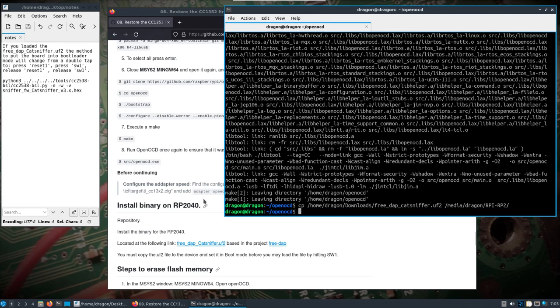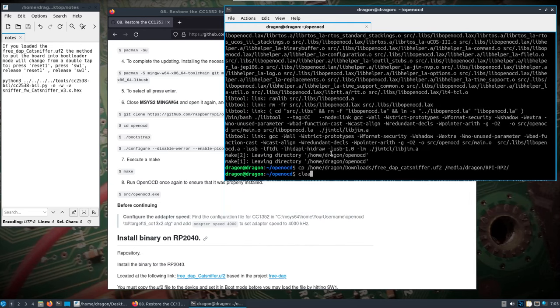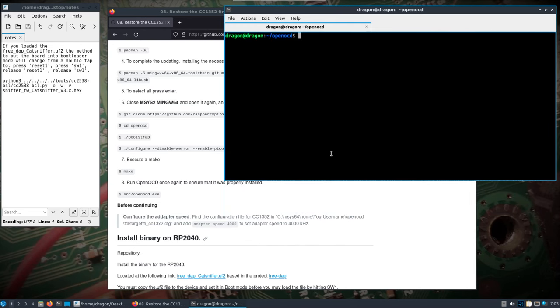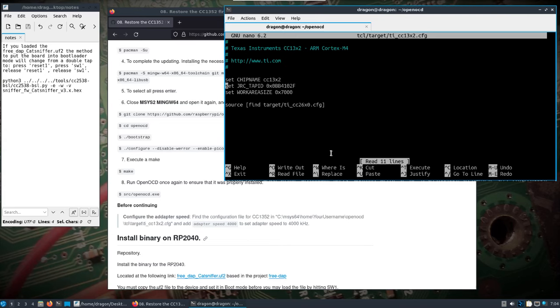So a couple of things we're going to need to do. The reason I'm showing this is because the directions are actually slightly different than what this wiki says. So I need to make a couple changes here. We're going to go into tcl target, ti_cc132x2.cfg, and I'm going to add an adapter speed of 4000.